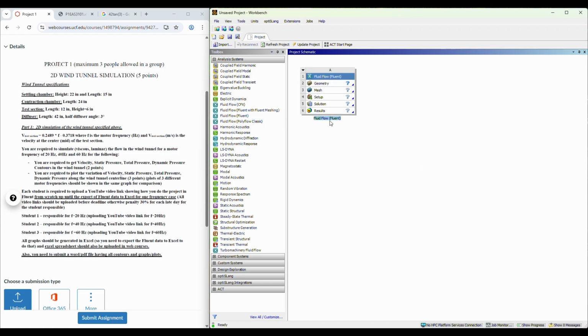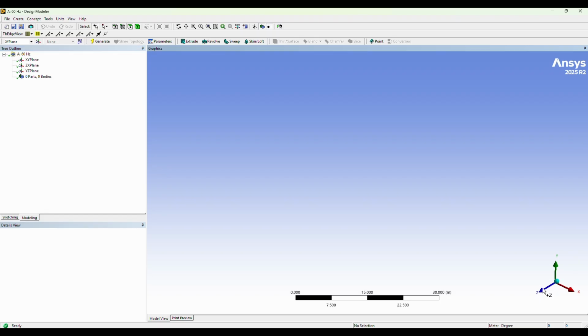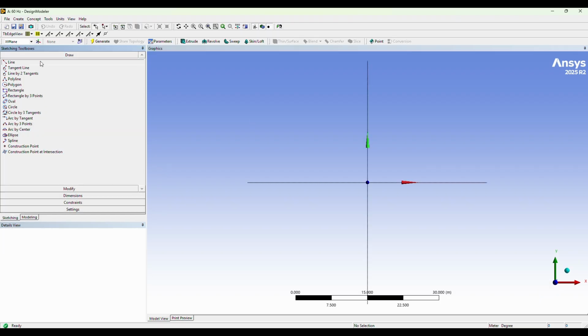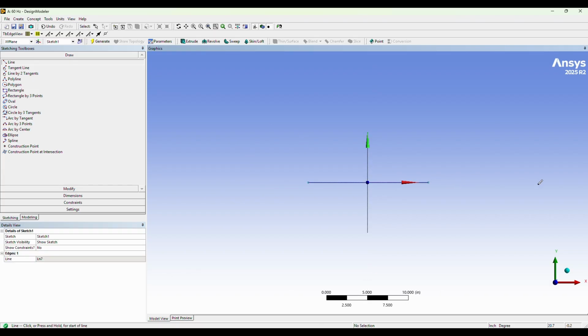Today we're modeling a wind tunnel, and we have the dimensions already set, so we're gonna go ahead and just build a frame for the mesh, which is just one solid line that goes through the middle, and then we're going to apply the dimensions and the vertical dimensions for the wind tunnel.